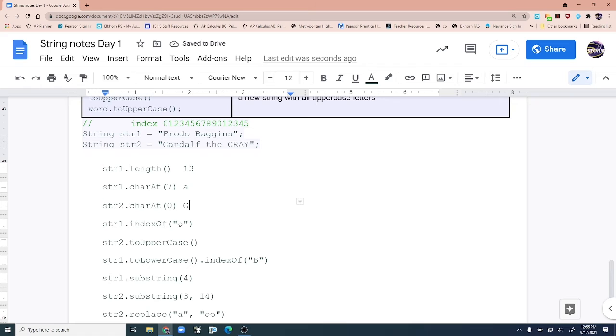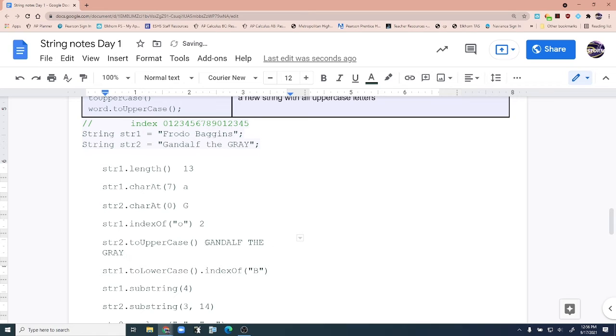Index of O for string 1. That'll actually be the first one, so that'll be 2. To uppercase, so string 2 to uppercase, well, that will be, let me cap lock on this, GANDALF THE GREY. So it turns everything to capital letters.